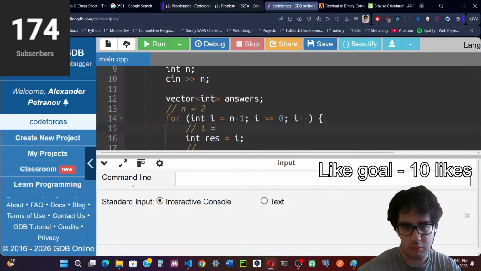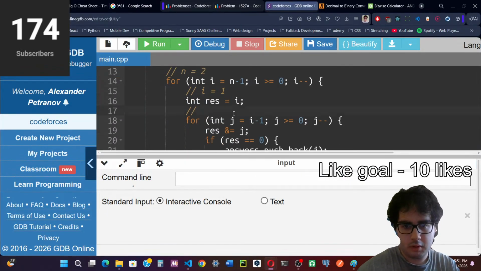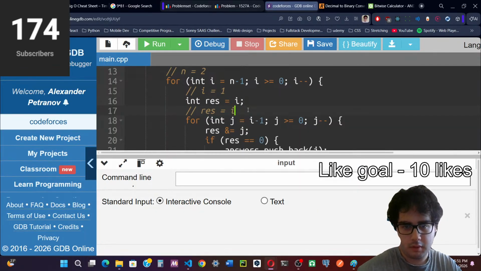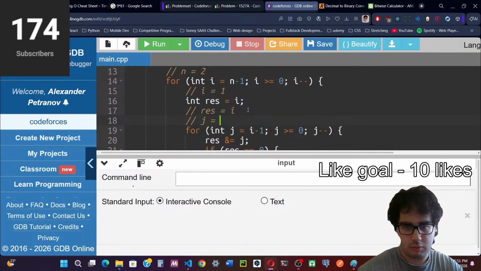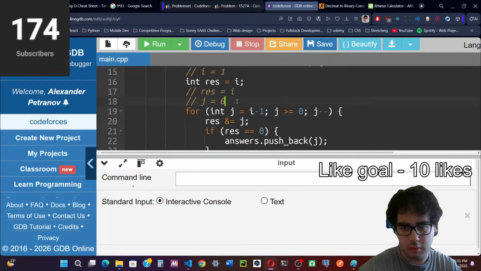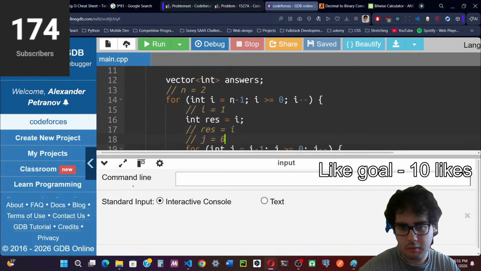I is equal to 1, then res is gonna be equal to 1, and then g is gonna be equal to 0, and that's why that happens, greater than or equal to 0. So equals j.